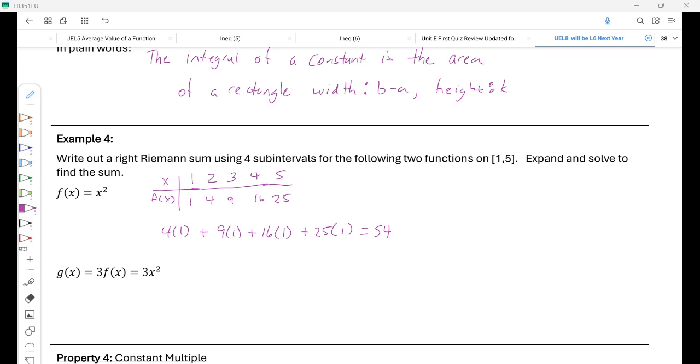All right. Let's do the same table for x and f of x. We're going to get 1, 2, 3, 4, 5. And instead of doing the math, especially for the purpose that I want to show here, we just have 3x squared. So the f of 1 is 3 times 1. The f of 2 is 3 times 4. The f of 3 is 3 times 9, 3 times 16, 3 times 25.